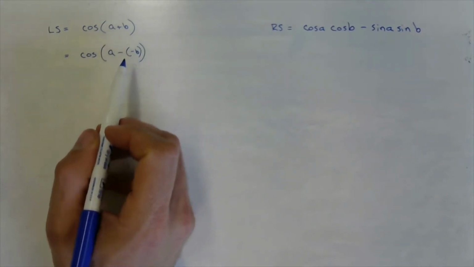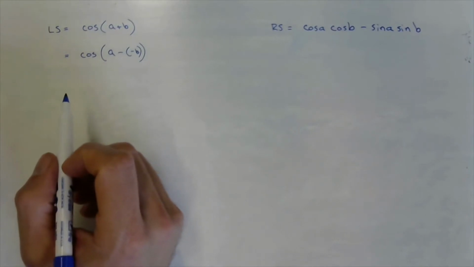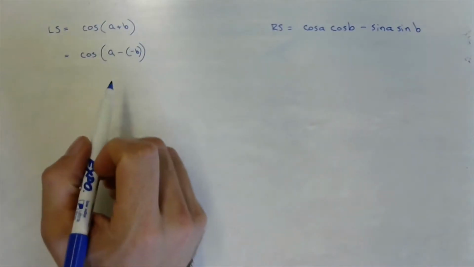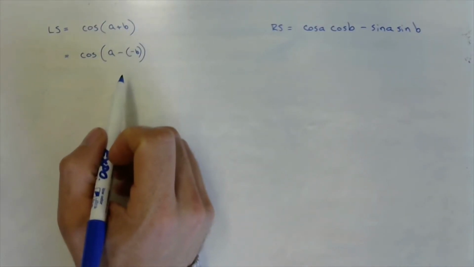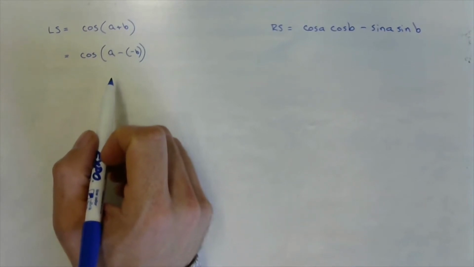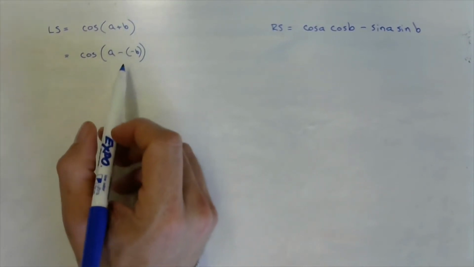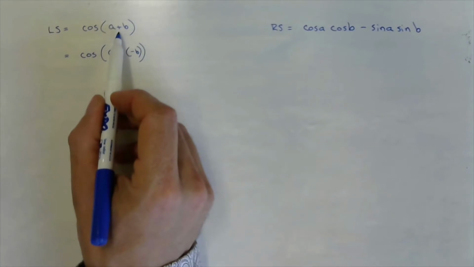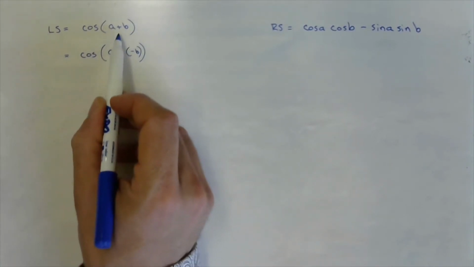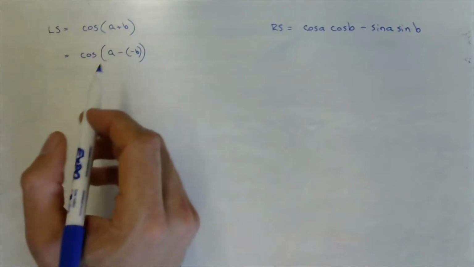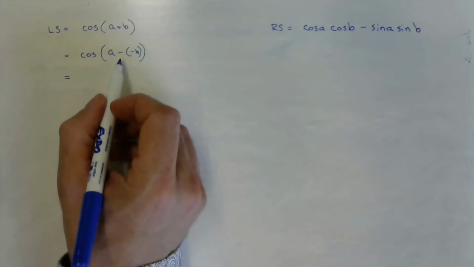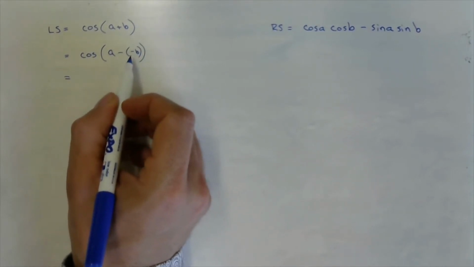So part of being able to prove trig identities is being able to solve it like a logic puzzle, finding ways of making it look how you know it's allowed to look without cheating. And in this case, we knew we could use the subtraction formula, so I have to be able to see that addition is really just subtracting a negative, or subtracting a negative is really just addition. So from here, I can apply the subtraction formula for cosine with A and negative B being my two angles.